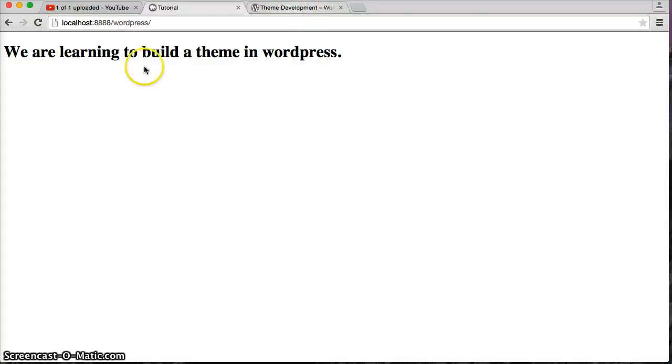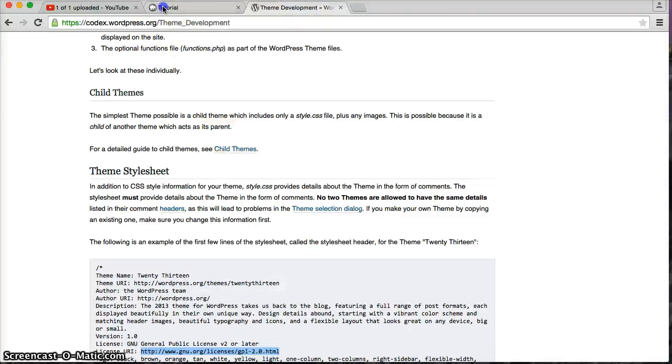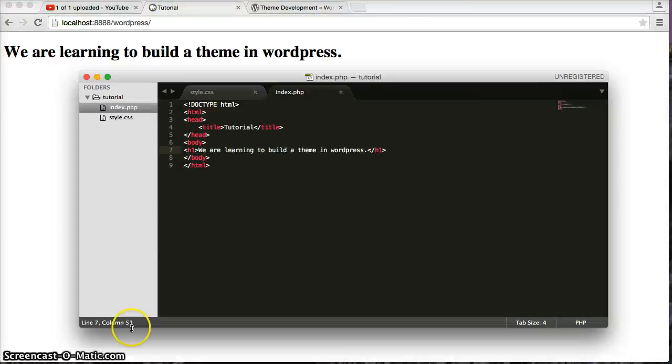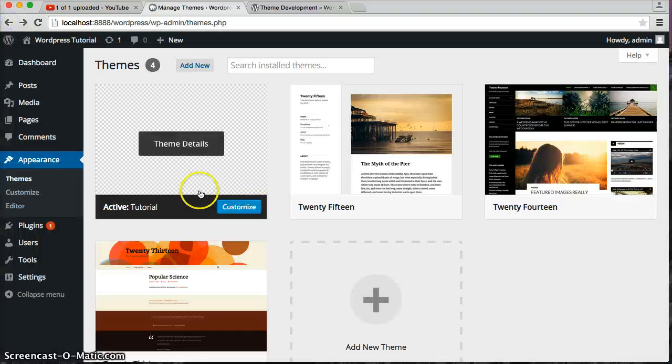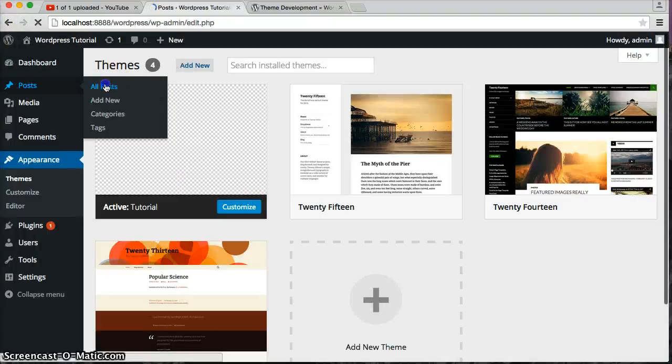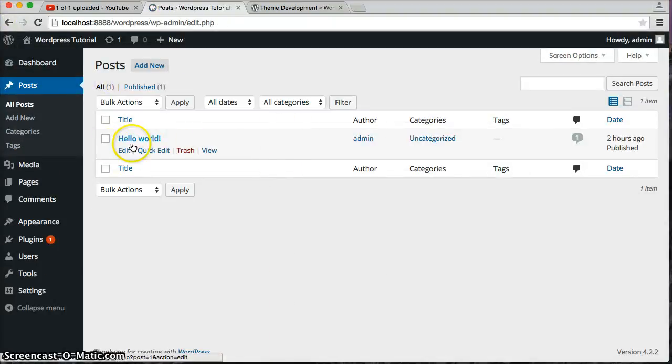Now, that's cool and everything, but we basically hard-coded it in there. There's no way to change it from our back end here. So say if I made a post, I already have one that says hello world. Well, where does that show up?